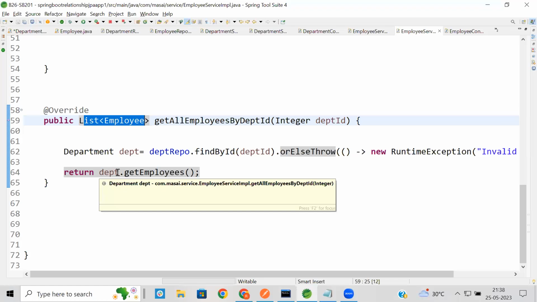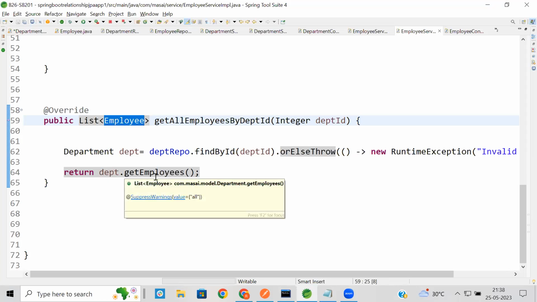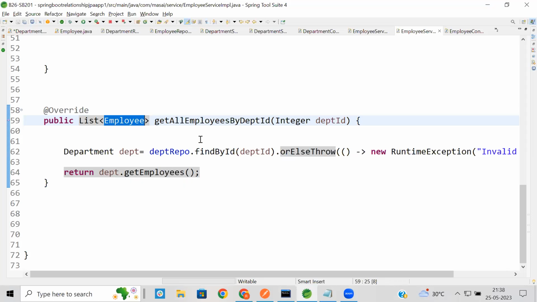Right? Of course, we have the flexibility of fetch loading, that means eager loading and lazy loading. We can apply that one, which object we need to fetch eagerly and which lazily. But why do unnecessarily other things like that? If you have not mentioned eager loading and not properly used lazy loading, then initially it will load the entire department detail. It will reduce or degrade the performance. There is a better way.